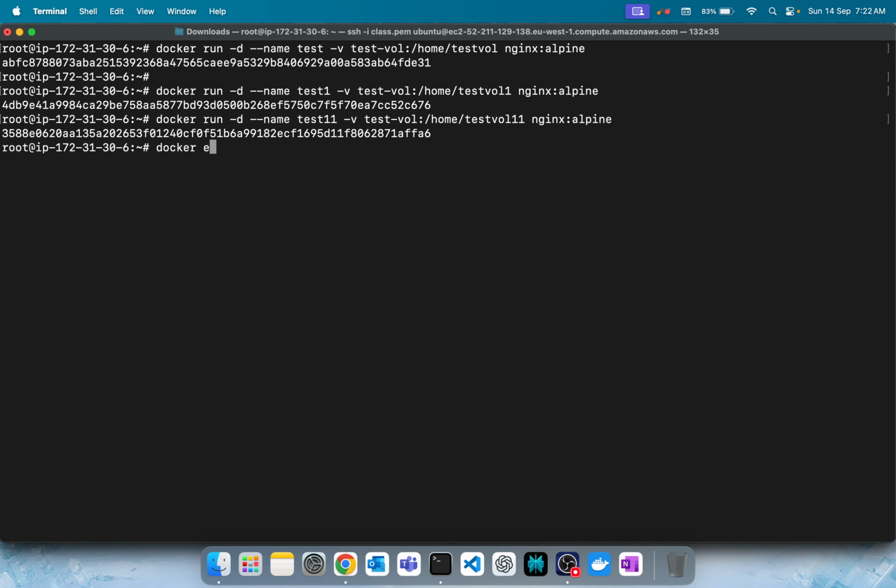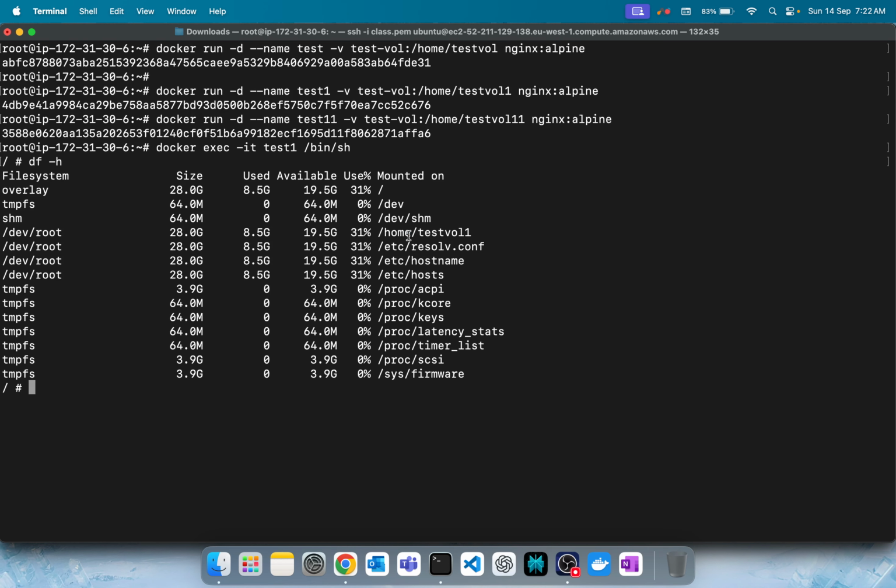Let's go inside one: docker exec -it test1 /bin/sh, then df minus h, /home/test-volume-1. Go there. You don't need to create a folder. This folder does not exist by default in this image. It will be created automatically.